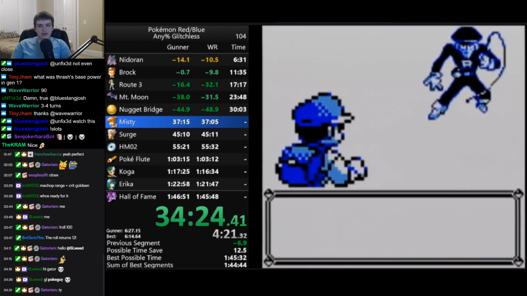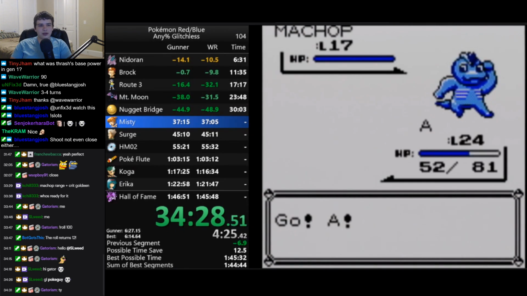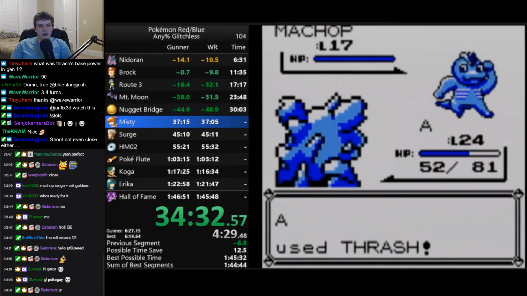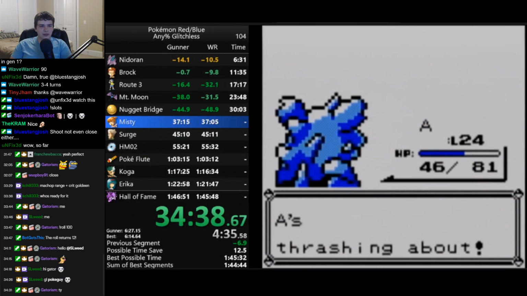This Machop is, I believe, a 56% damage range, and then Drowzee is 94%. And even though that's the case, and they wouldn't be ranges at 25, it's still worth doing this before Misty. Missed that.